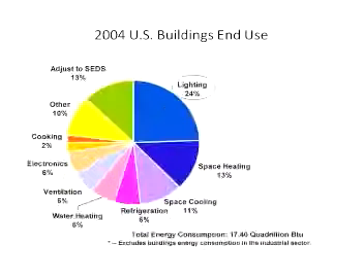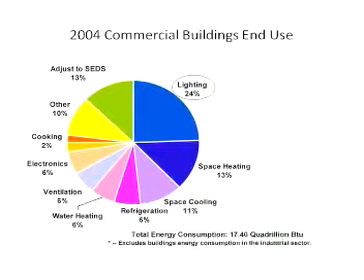So in commercial buildings, focusing on that rather than the entire building stock, it turns out that the largest energy use is for artificial lighting used in the building. And later on in the talk, I'll give you some ideas of ways we can substantially reduce this energy use and in fact turn the lights off in many cases. Space cooling, you can see, is also an important aspect, and as we start growing in the southern part of the U.S., as well as in developing countries where the climate's rather warm, space cooling is going to become a larger share of the total, which we'll see in commercial buildings.